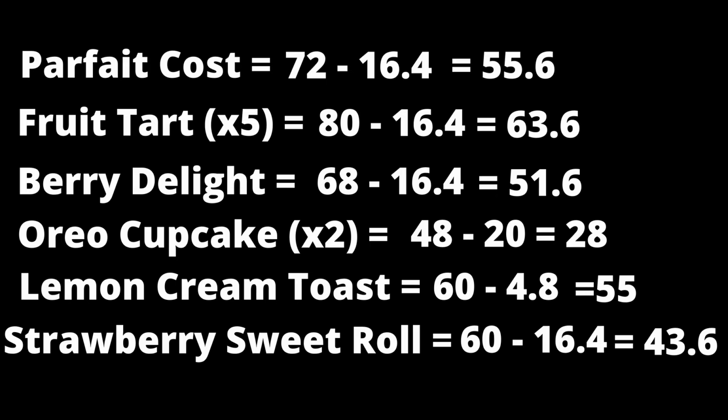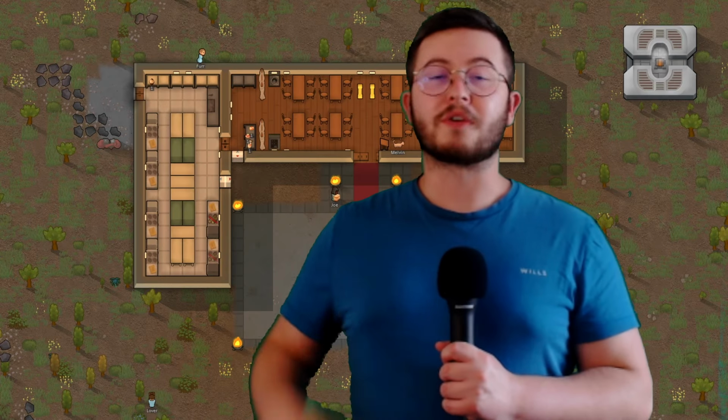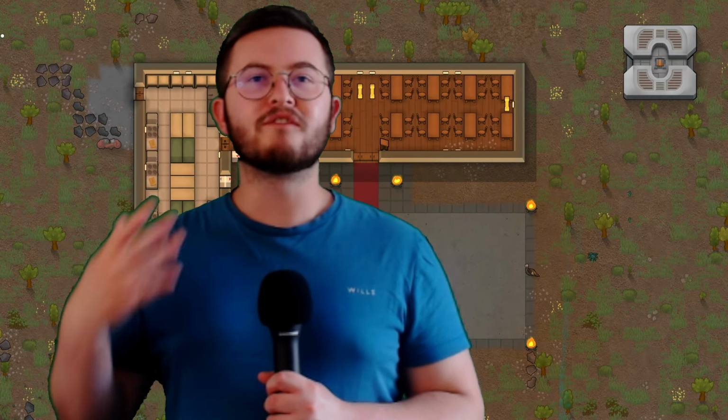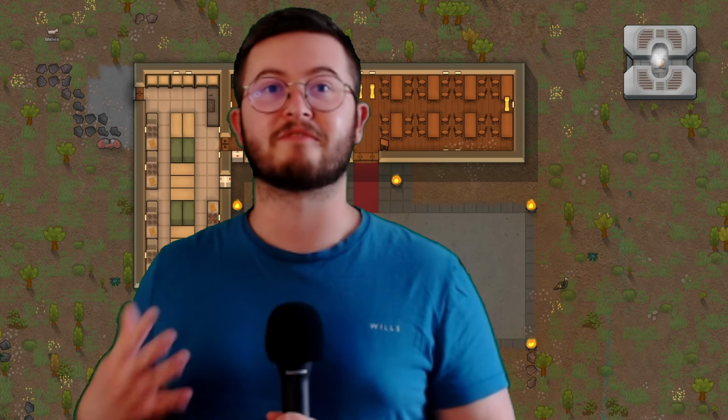43.6 silver remaining. Therefore, the fruit tart makes you the absolute most money, and it costs the least amount of silver for what you're going to get out in terms of market value for the product at 63.6, followed by the parfait, then closely behind it the lemon tart. So I think it's very interesting to note that, unlike making drugs or anything, this mod is making bakery items a very lucrative business.